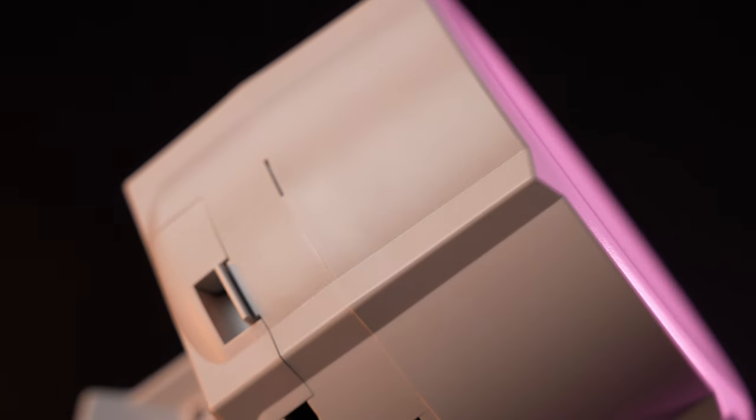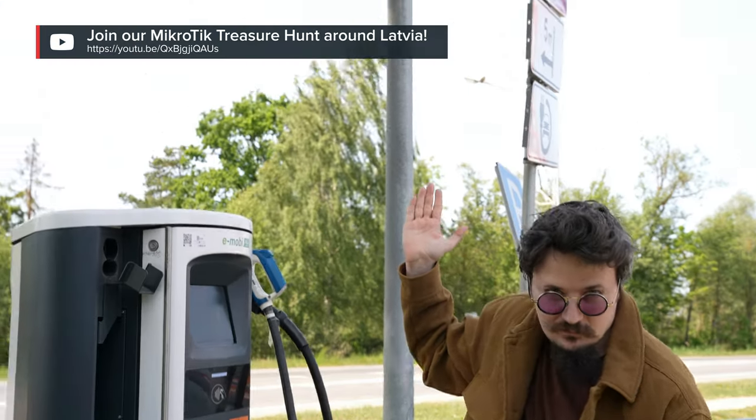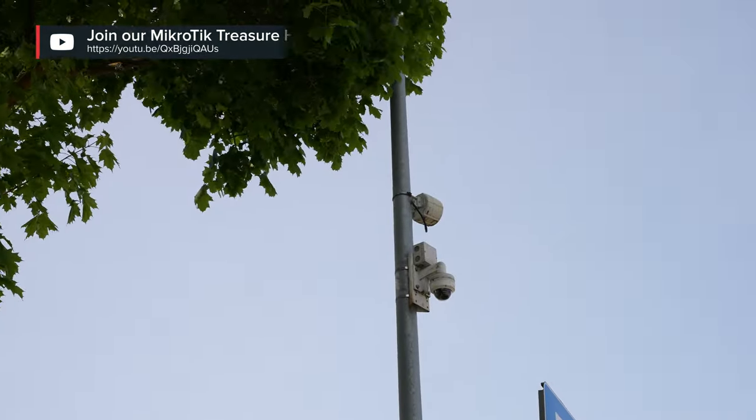Well, take a look at this wheel. It looks like a regular SXT. But there's a twist. The SXT series have always been about value, right? Super affordable connectivity in remote areas. That's why you see SXTs everywhere. The price versus performance ratio is so, so good. But it's about to become even better.